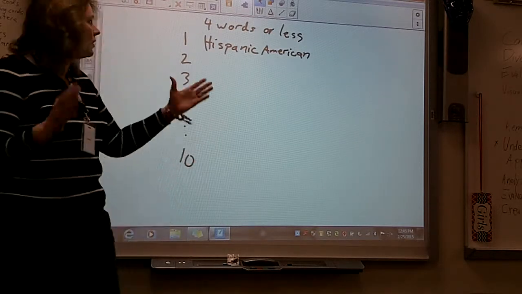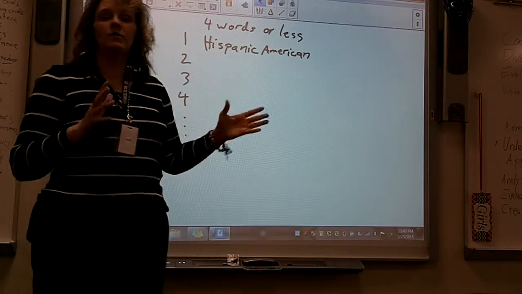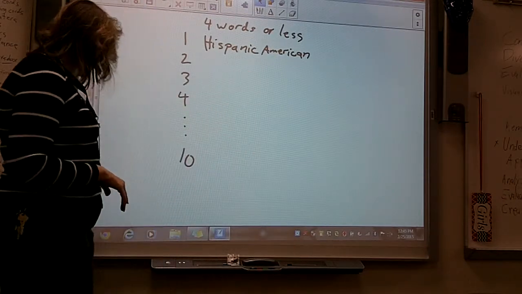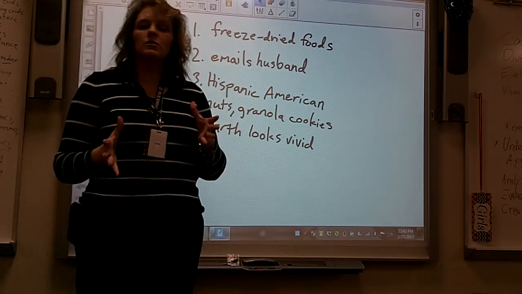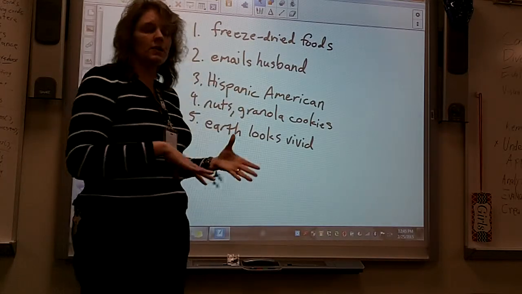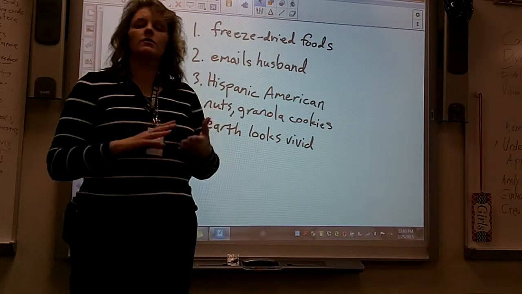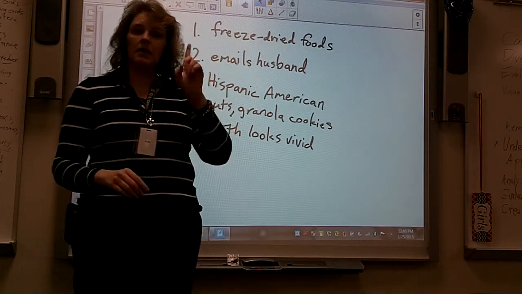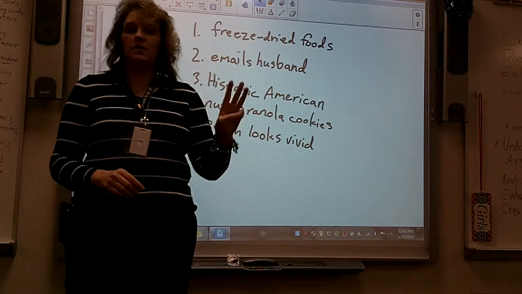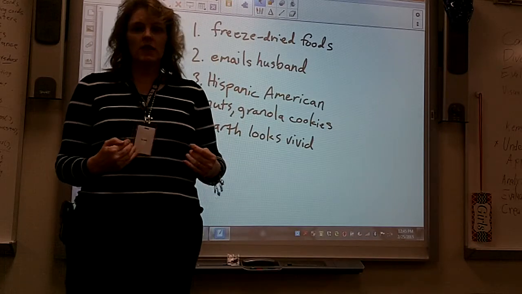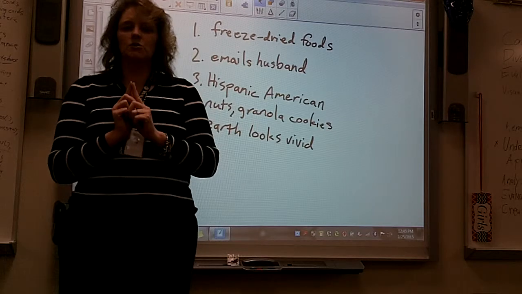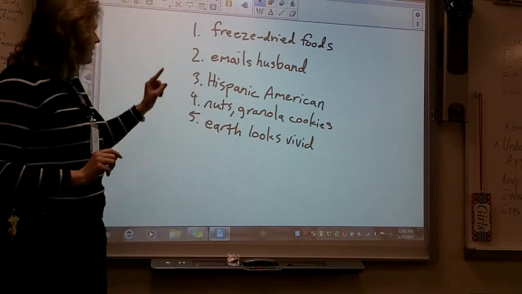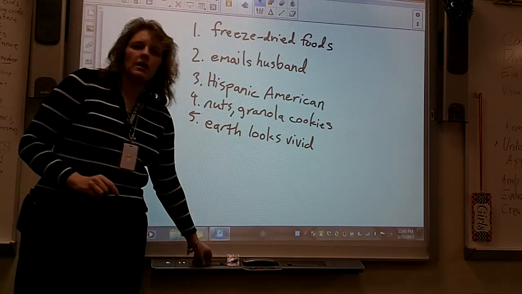Okay, so some of you, most of you by now have those 10 notes. Okay, it looks a little bit like this. You can see my notes right here. Now one thing we have to do is we have to organize them. Over the past week or two, for our narratives, we've been organizing our notes by character, setting, and events. We're still going to do that today. I just wanted you to start with writing the notes because I wanted to focus on really short notes. But now we're going to organize those by character, setting, and event.